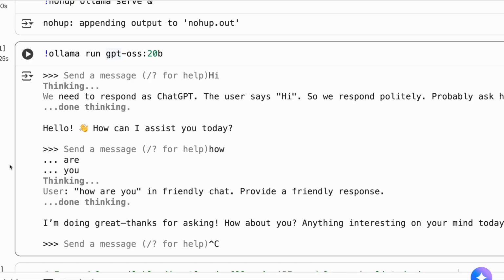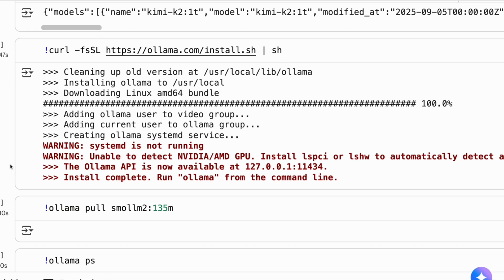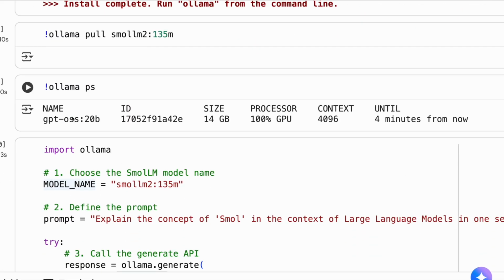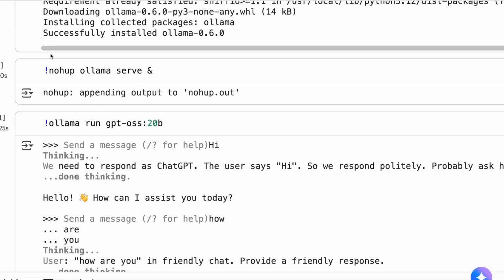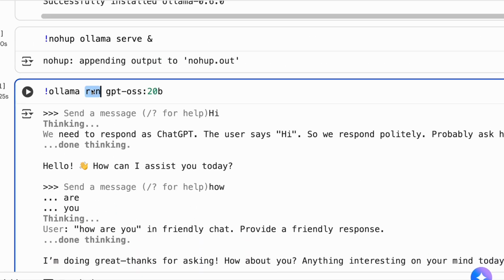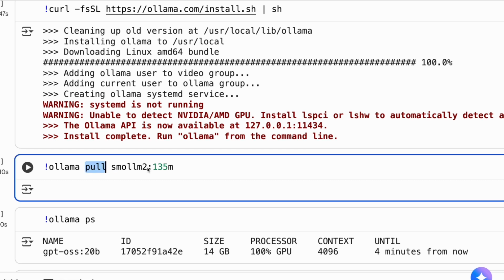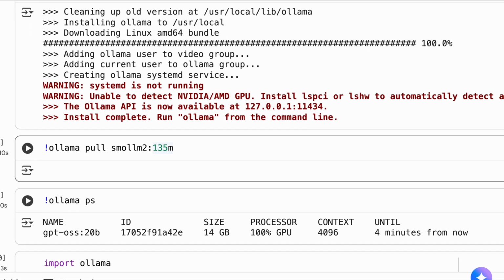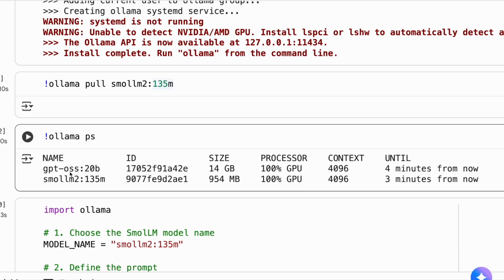Now as a next step, we are trying to use it with Python-based coding. Let's do it. For that, this time I am pulling instead of running. Before, we ran it, so it directly ran. Now I don't want to run it, so I am just trying to pull it. I pulled a small model for our experimentation. You can take a bigger one if you like. After that you can see what models exist. Now we have the small model as well as the one we took before. Both exist now.